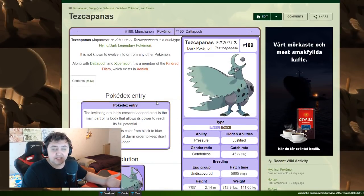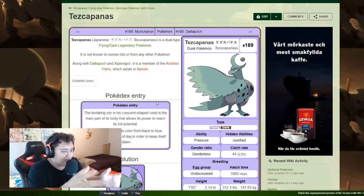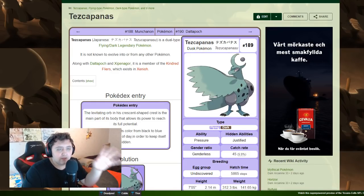But yeah, I'm a huge fan of this. A flying dark type, I would not mind that. And also, the general design is awesome. It's the Dusk Pokemon, which is great. I'm on board for it, man. Tescapanus, I love the design. Well, let's also talk a little bit more about the design.